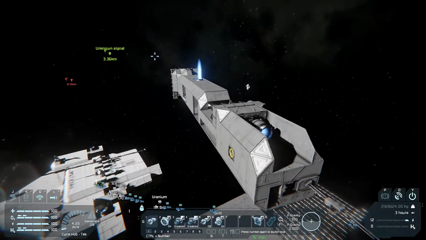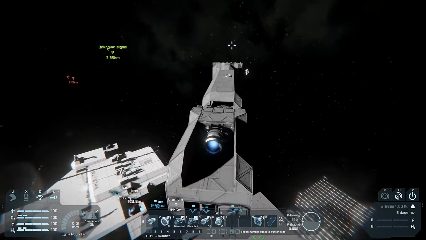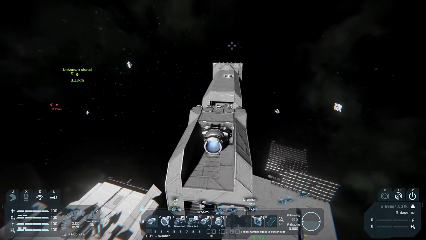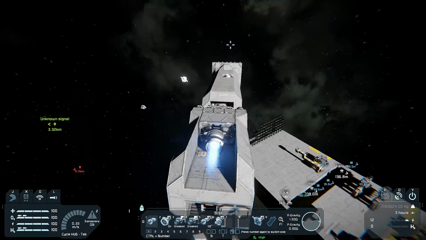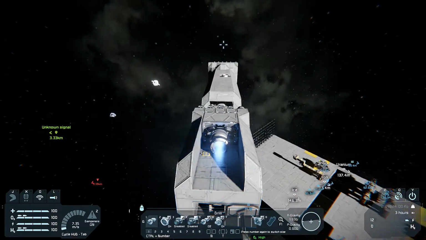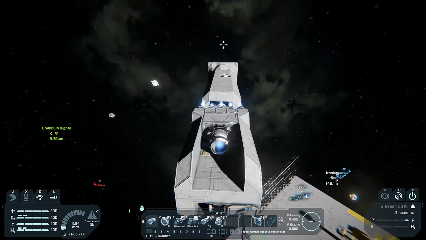The sounds that this ship makes are just astounding. Now we've got a number of gyroscopes, but you can see it's still pretty slow in moving around. And I can move. That's the thrusters kicking in. Picks up speed relatively quickly, but it's not the fastest.